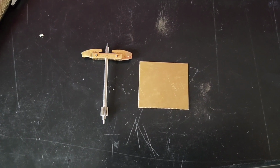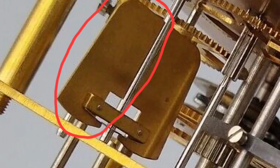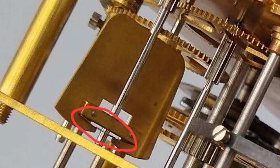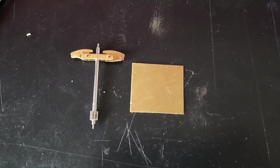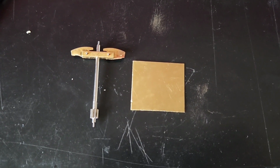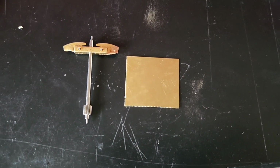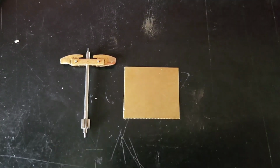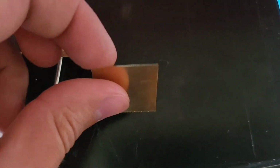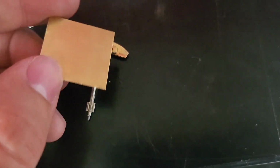If we take a closer look at the photo of the original, it looks like each half of the fan is its own piece of brass, and then it's held in tension with a spring on top. I don't think I'll be able to do that, mainly just because this brass is thinner than the original brass, and so it won't really grip onto the arbor as well. And so I'm just going to make this a more traditional kind of governor. Just gonna shape the brass around the arbor, and then that'll friction fit it.